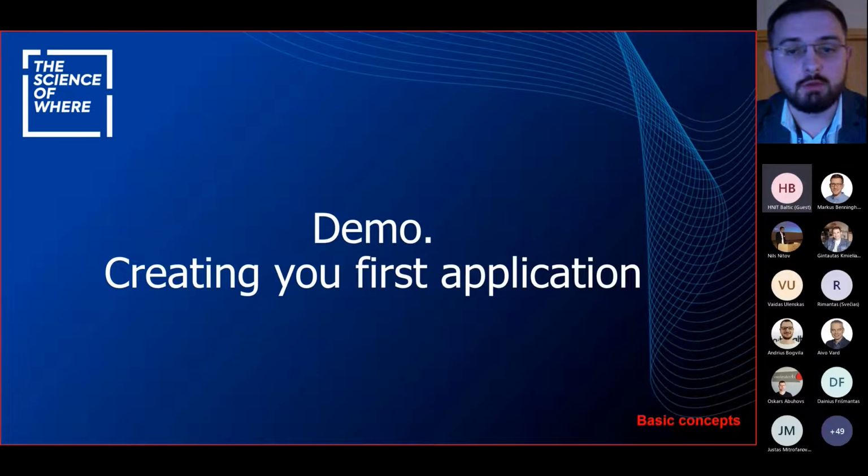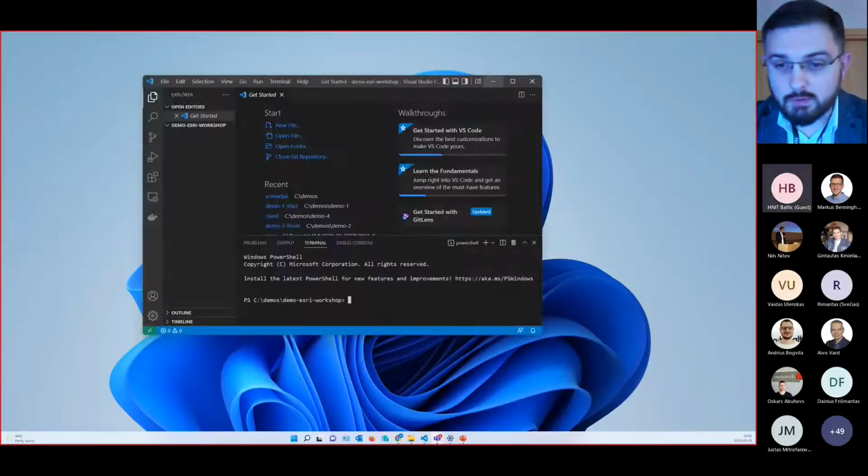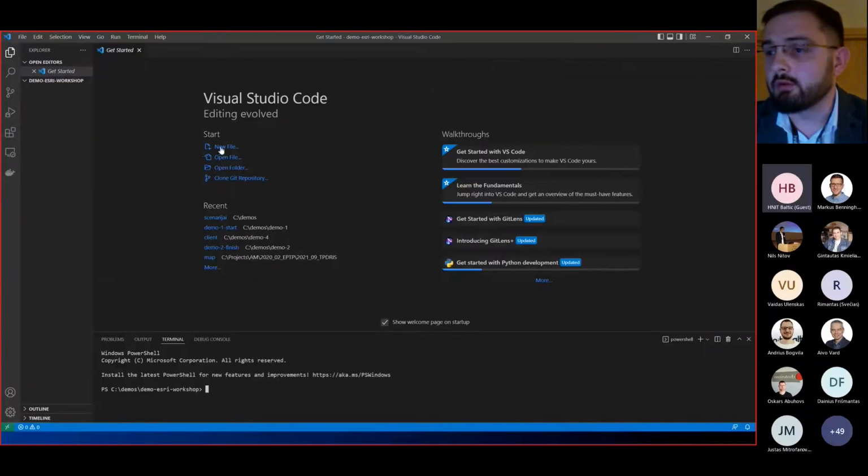Now I would like to show you how easy it is to start a new application, and Esri has provided a command line interface that allows you to create ready-to-start applications by running simple commands. So I will open my Visual Studio Code. I'm using it for development, and now we need to install the command line interface.